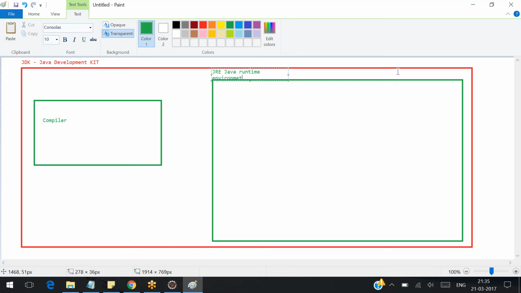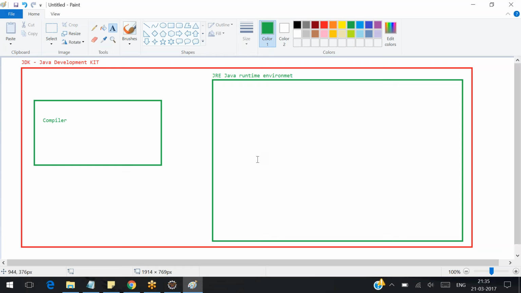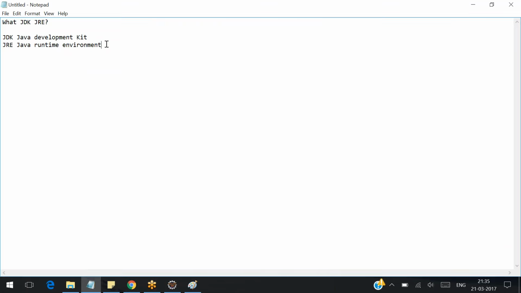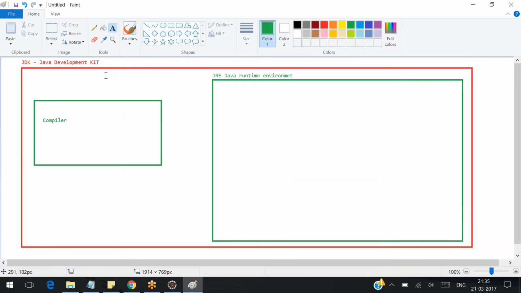These are the two important things inside your Java Development Kit: one is the compiler and another one is the Java Runtime Environment. So when we say JRE, JRE is a part of JDK. JRE will be inside the JDK.